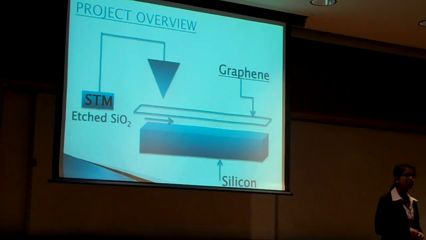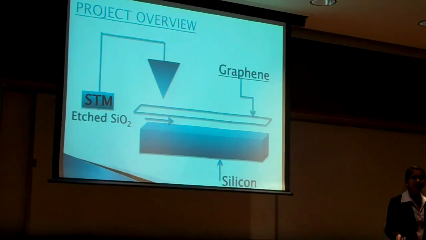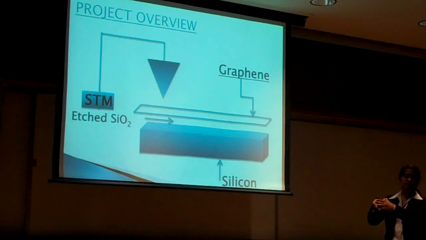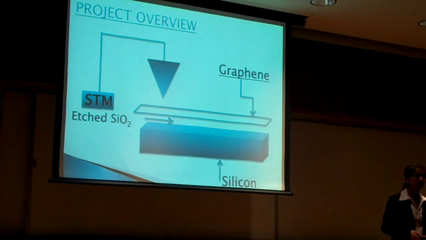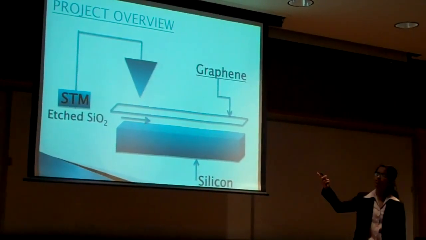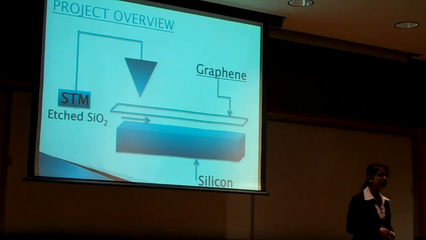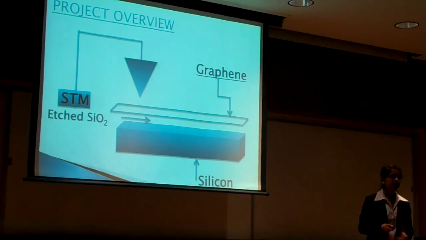So the point of focus for this project is the graphene drumhead. The graphene drumheads are basically the graphene membrane suspended over holes in an oxidized layer of silicon. There's this one atom thin layer of graphene, then the hole in the silicon dioxide where the silicon dioxide is etched away, and then the 2 millimeter layer of silicon at the very bottom. A scanning tunneling microscope, or STM, is used to examine the graphene drumhead at an atomic level, and it looks for the particular frequency at which the graphene drumheads are resonating.